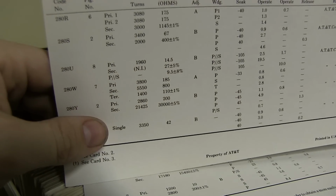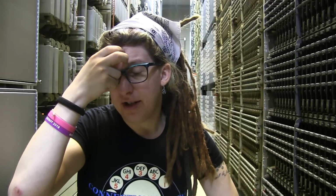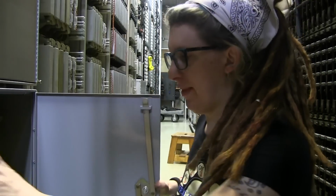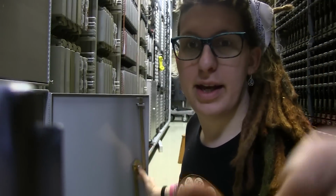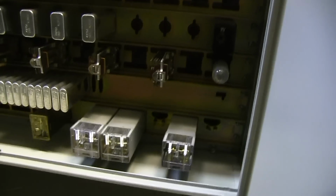Damn. I was looking around for a 280W in a circuit that we're not using that I could steal, because there's a few of them around here, and if I can find one that lives in a circuit that's never going to be used, then I'll just take it. And the only problem was, the only place I found one was in this sender circuit. Now, yes, this sender circuit isn't being used.